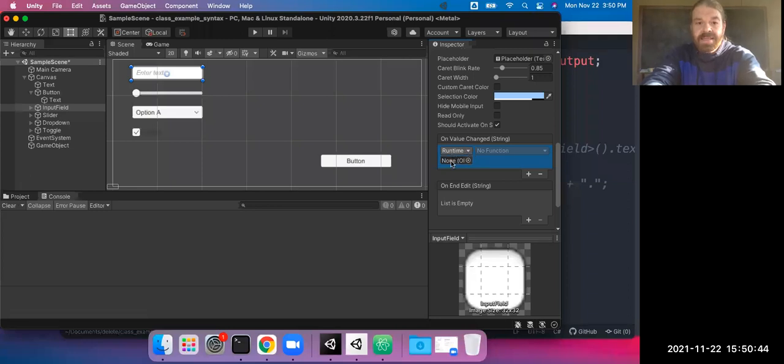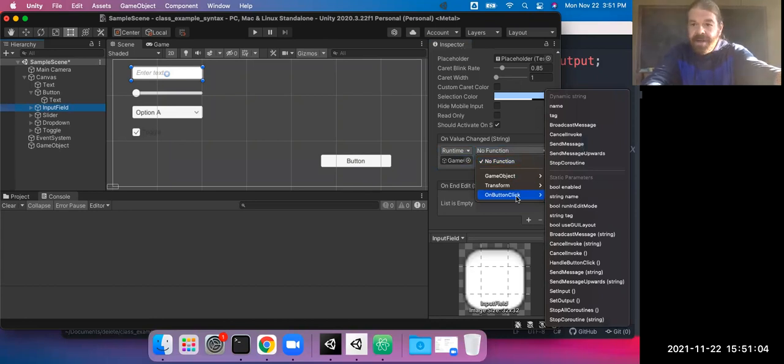So we need to access that script, which is over in our game object. So I'm going to grab that and drag and drop here. Oh, I missed. Really need a curtain, but I'll get that for next time.